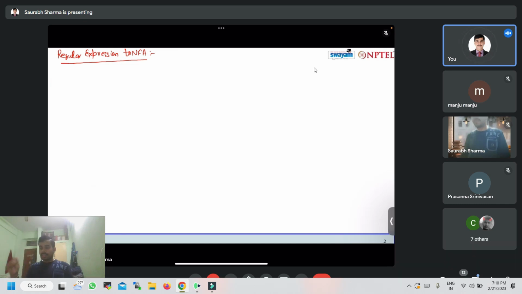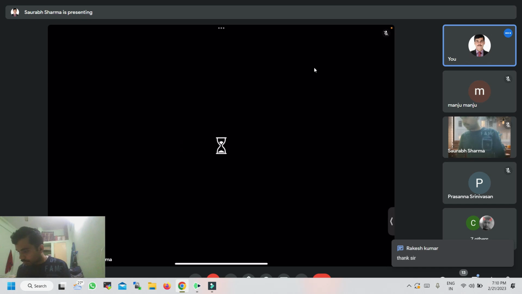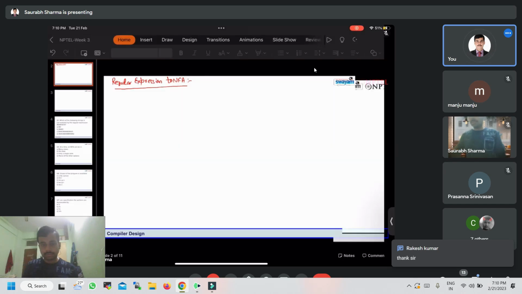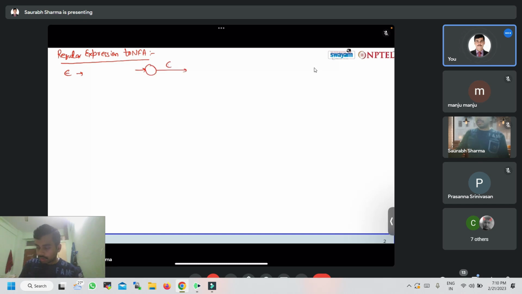Okay, so if there is an epsilon move, if we get epsilon as an input, how will we present it? Like we are in this state. After getting epsilon, we will jump to the final state.